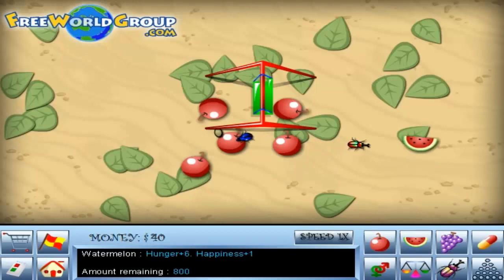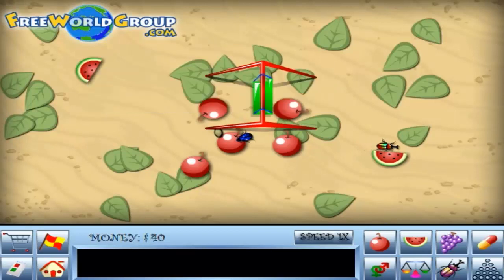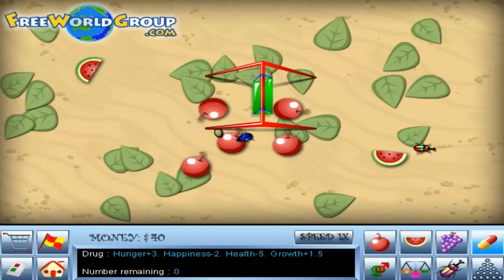Okay, you guys want a watermelon? Nah, dude, stick with apples. I'm still putting watermelons out there. Alright, can make those two together. Why am I getting male bugs? I don't need male bugs. Great, now I gotta wait.